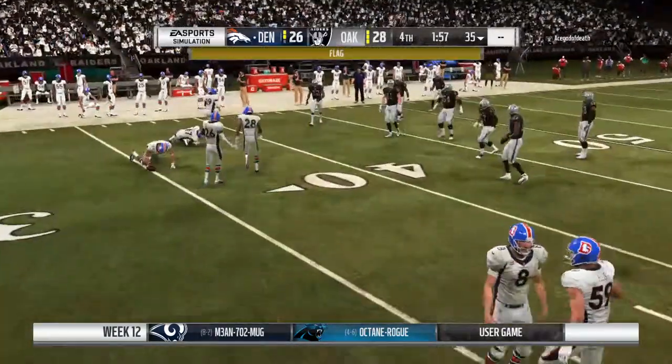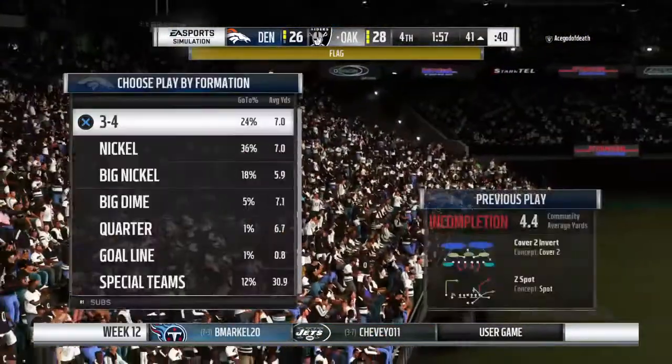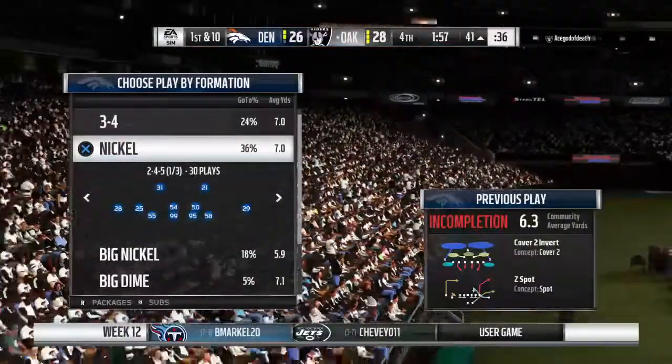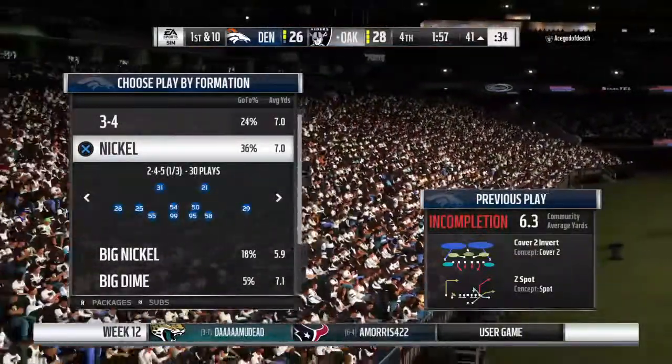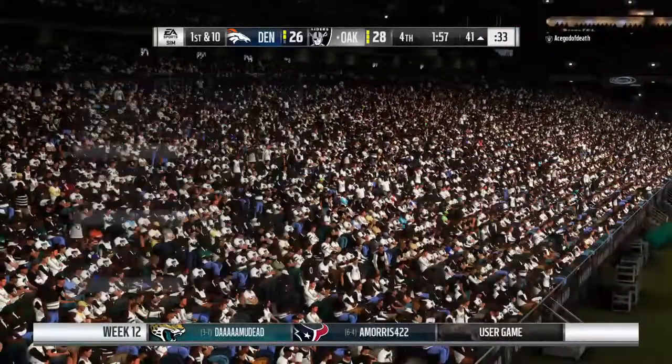And they've got it. They recovered it. But hang on now, though. There's a penalty flag down. A big mistake in that spot. You've got to let it go 10. They didn't give themselves a chance. They had an opportunity, touched it first. Now they're in a really bad spot.